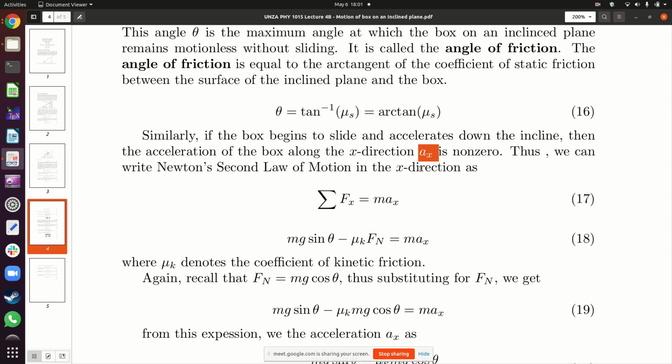Now, if there is acceleration which is causing the velocity of the object to increase as it goes down, we want to know about it. The reason we want to know the acceleration is because for us to use our equations of motion, v equals u plus at, s equals ut plus half at squared, v squared equals u squared plus 2as, you need to know the acceleration.